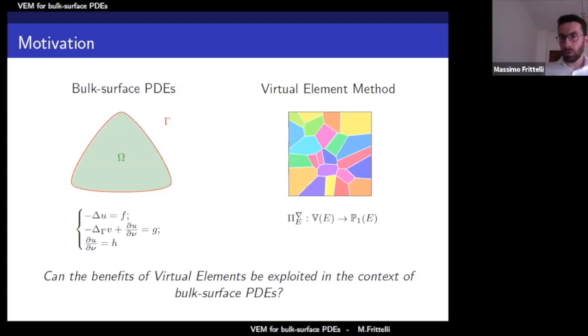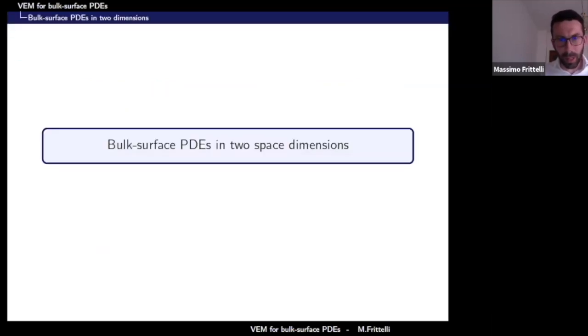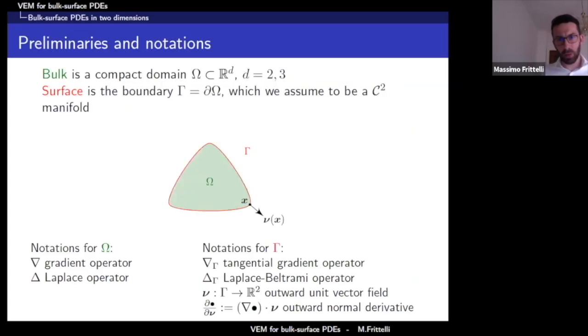What we want to do is try to exploit the nice properties of virtual elements in the context of bulk surface PDEs. So let me start by introducing more precisely what bulk surface PDEs are with some notation. We refer to the bulk domain omega, we call it bulk, and it's a set in R2 or R3.